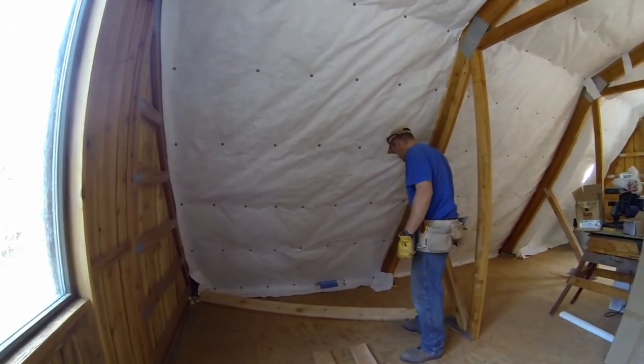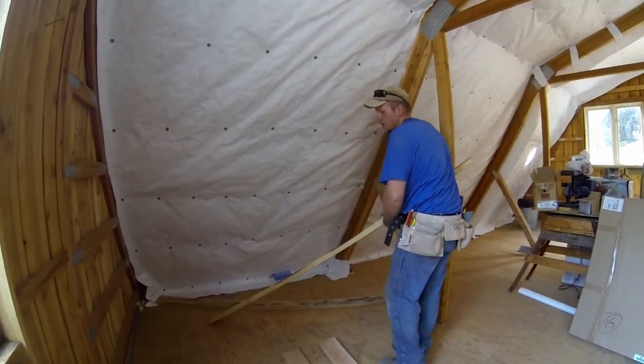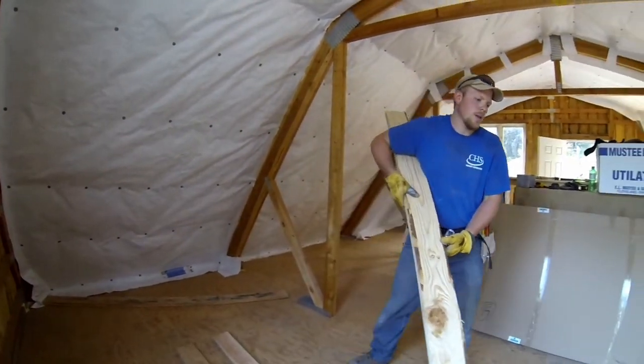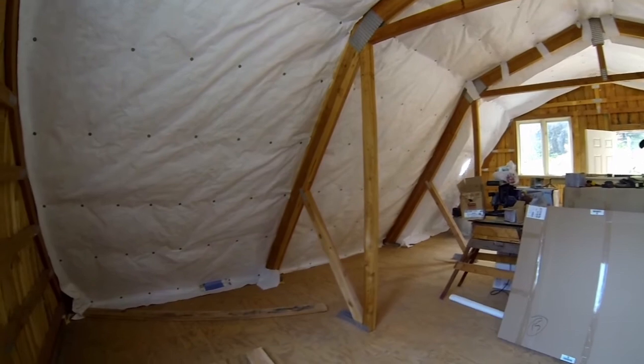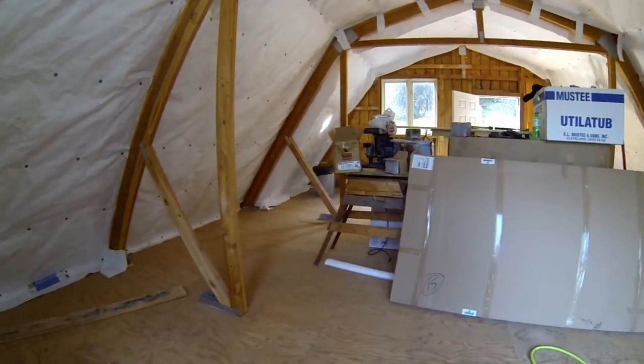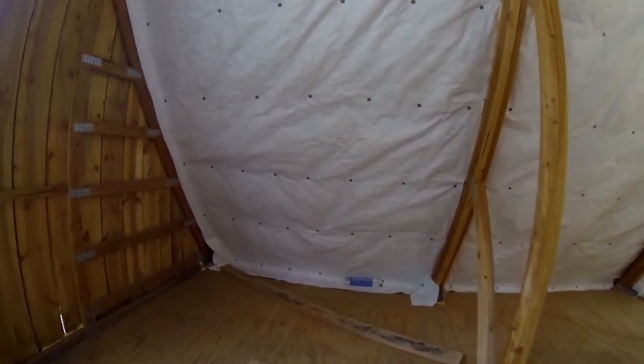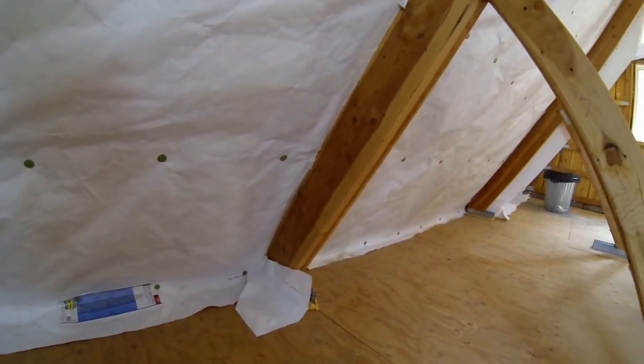So this morning, well, it's almost afternoon. Jordan and his dad are getting started framing in here. They are going to be starting with the box frames. So they're going to be taking these pieces of wood. They're going to go up. Let's see if I can do this while I'm holding this. We'll see here.